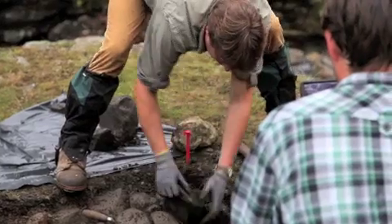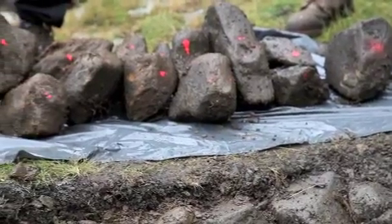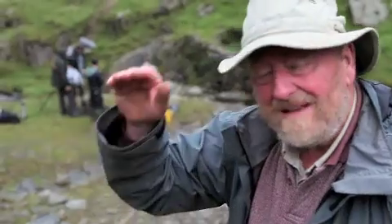So this is called a stamp mill. What Matt's doing now is we've cleaned up the cobbles, we've photographed them, we've planned them, we've recorded them, so he's now lifting them and marking them with spray paint so that we can put them back in the ground precisely as they were when they were put there maybe 400 years ago. Then Matt's going to go down and see if there are any more layers of cobbles and if we've got waste from the stamp mill below that upper layer of cobble.